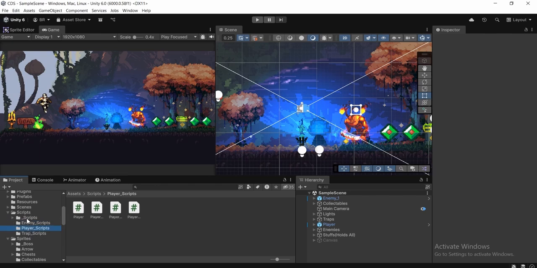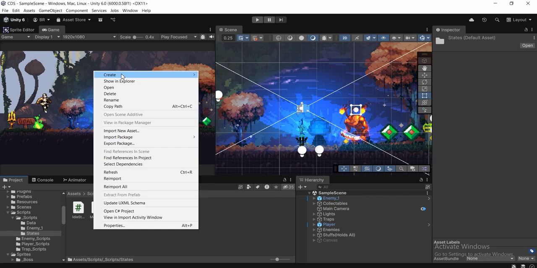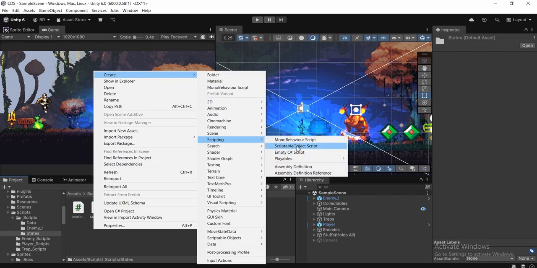In the scripts folder, then state script, you can see I already created a script called idle state. Basically right click, create, then MonoBehaviour, or you can simply go to scripting, click on empty C# script, and name it something like idle state.